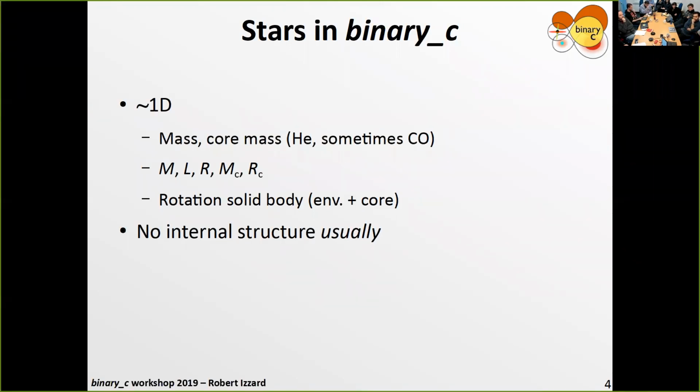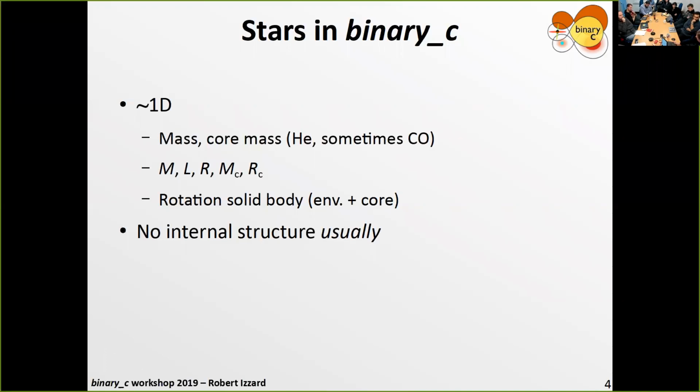We usually assume a solid body rotation for the stars. So we don't follow the internal structure and things like angular momentum transport in any of the detail you would in a 1D detailed code. Usually this is not such a problem because many stars are very well mixed anyway, so that's fine. And also, I should say, I think we don't really understand angular momentum transport in stars. People are still working on it. So it's not something we could easily put in. And even if you have detailed models, that doesn't mean they're right. So normally we don't have the internal structure. There were some exceptions to this.